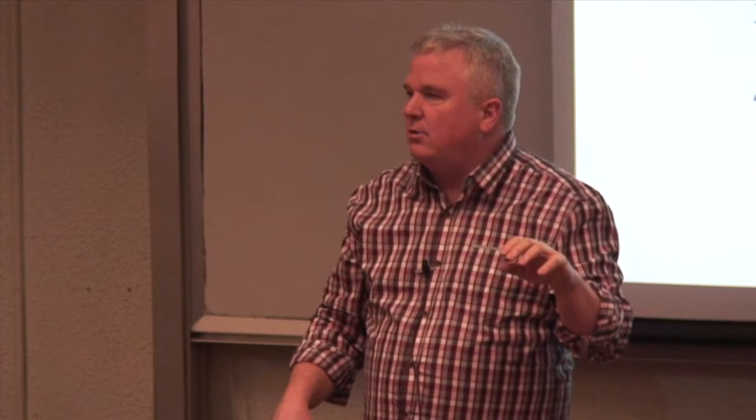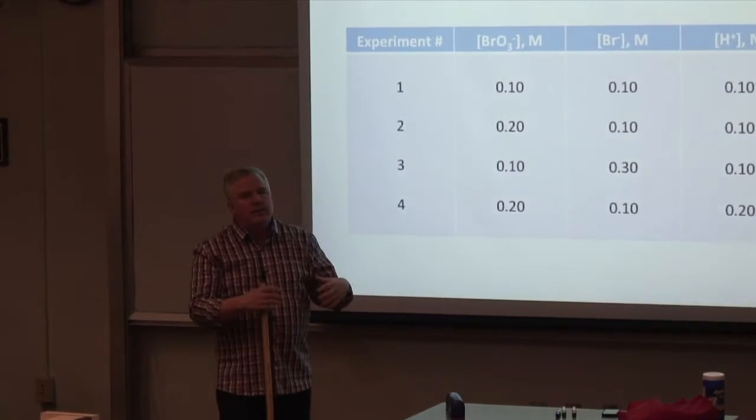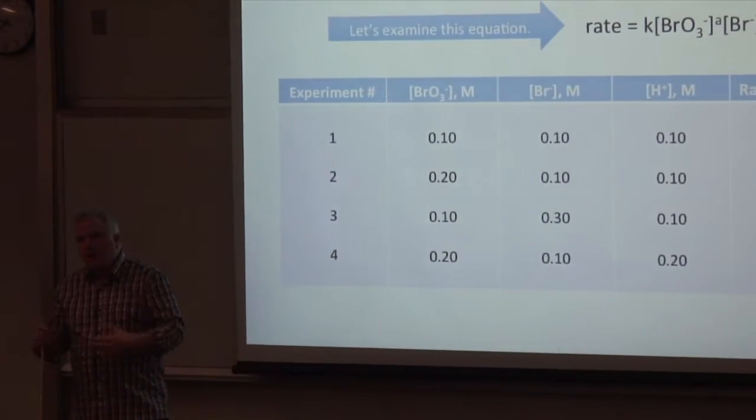2 is actually a bad example. Doubling is a bad example because 2 to the exponent 2 is also equal to 2 times 2. Now, if we triple it, what happens to the rate? If we triple our concentration and the exponent were 2, what would happen to our rate? It would go up by a factor of 9, 3 squared, okay? So if you're comfortable with exponents and algebraic manipulations, chemistry is a lot easier. So I would advise you, if you're uncomfortable, practice. Do some practice with your math.